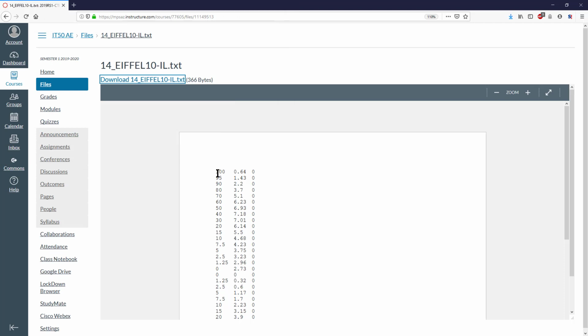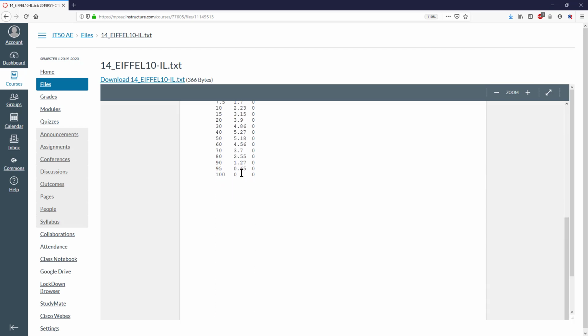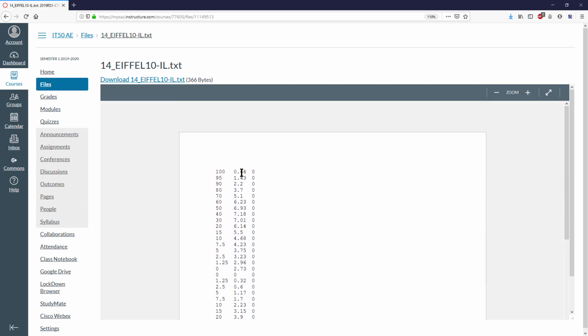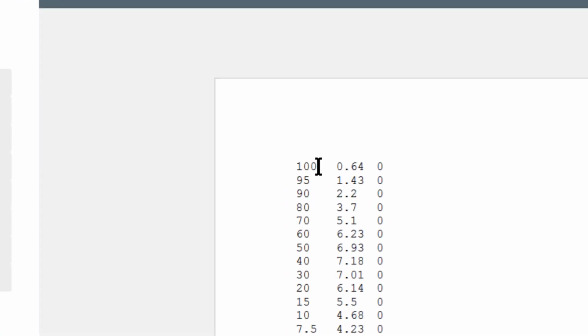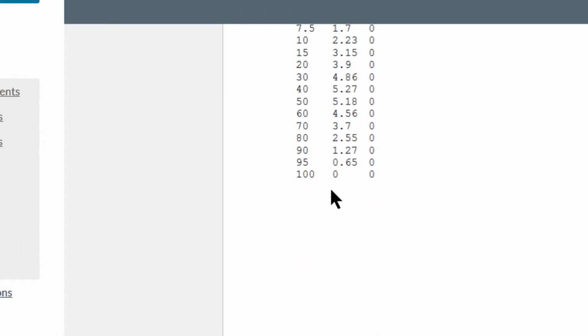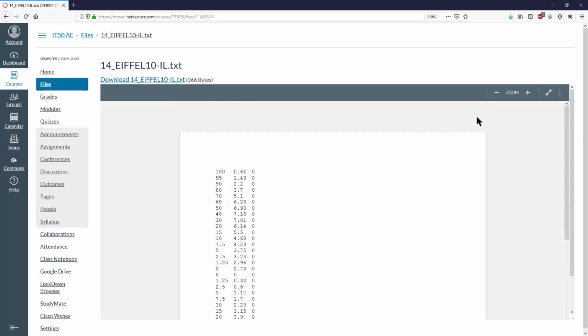And you're going to notice this text file starts out at 100. These are in millimeters. So this is my X coordinate, my Y coordinate, and then my Z coordinate. So X, Y, Z. And you'll notice I start at 100 and I pretty much finish at 100. So it'll be close to a closed body. Probably won't be perfect though.